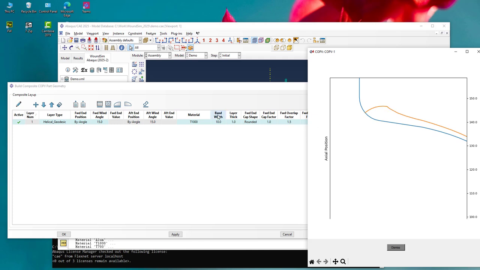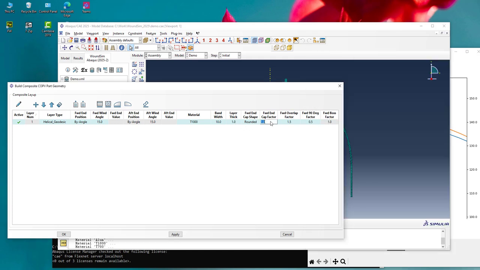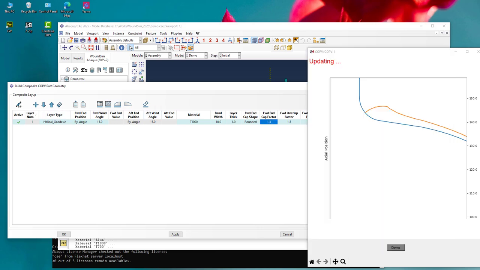The default is we have a bandwidth times an end cap factor. That distance is 10 times 1. So if we march from here where it intersects the liner, 10 units will end up somewhere around here, and then we draw this line to figure out where it tapers off. So let's say we want to flatten that out. We can flatten it out a bit. We could do that even more.